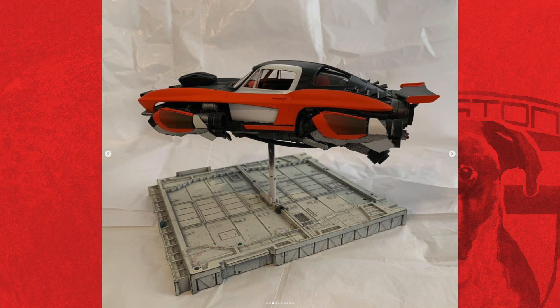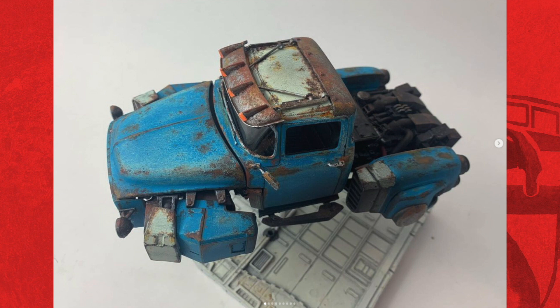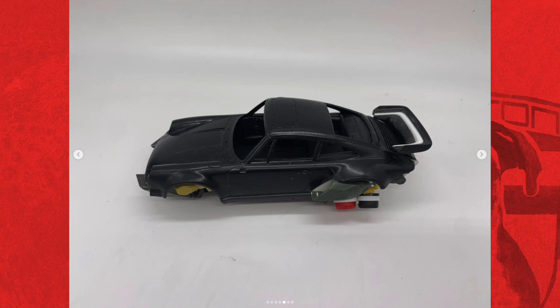I've been following this amazing artist Dax Wasser for a long time on Instagram. What he does is he takes normal car models that he buys and then hand-modifies them to look like hover crafts or hover vehicles. I hit him up and said, 'Hey, what would it take to make a hover version of Project Winston?' He said he had never done a commission before — this was always a hobby of his. I was blown away because he's incredibly talented. So we struck up a deal and I sent him a Porsche 930 Turbo model and a Porsche 964 C4 model, and he got to work.